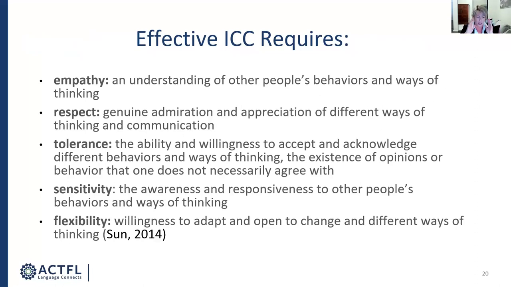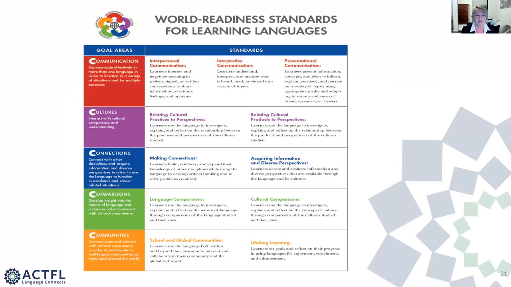Most of our students, let's face it, are not going to reach native-like competence in the target language. And many times teachers are teaching first level, second level, and the proficiency levels of the students are quite low when they're finished with 2 years of language instruction. But they can leave our classes attaining intercultural communicative competence. And I think this is the most important thing we do as language educators. Let's take a look at the next slide.